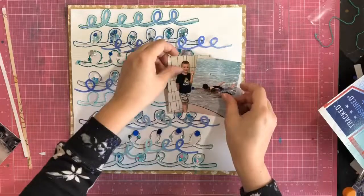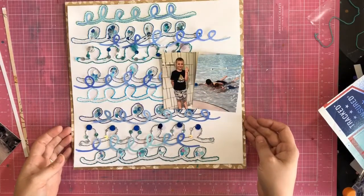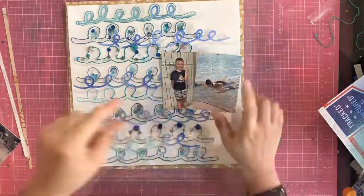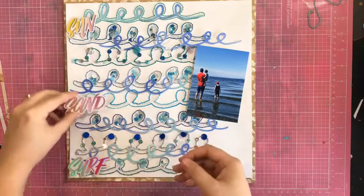You can see I'm going back and forth with my photos again, thinking I can make this a swimming layout. It totally would work. But I decided, no, I need to find my photo. So I went ahead and I finally found it.